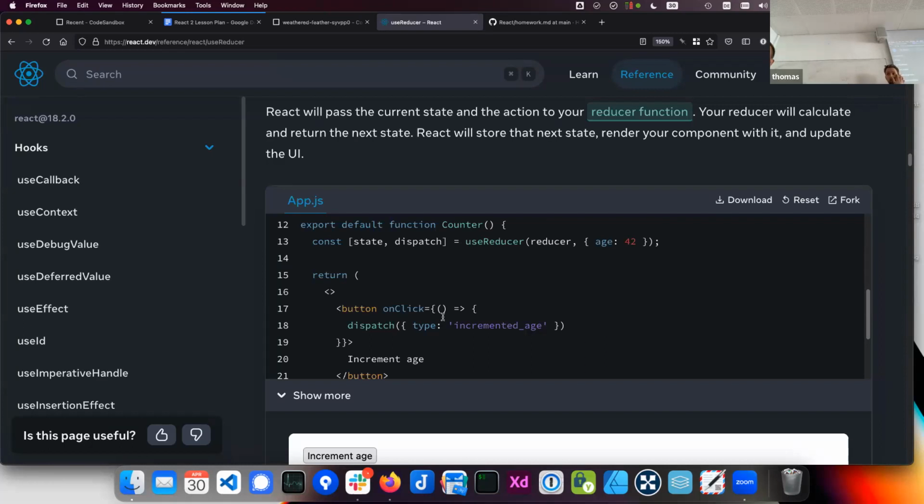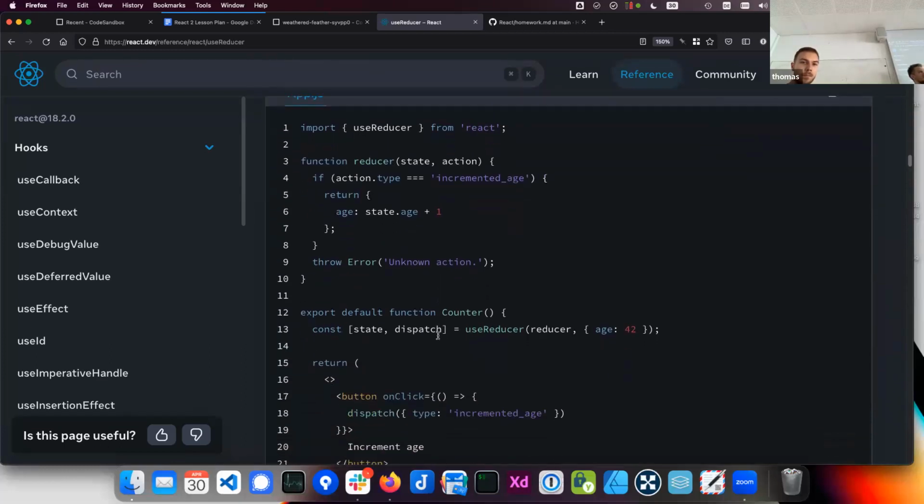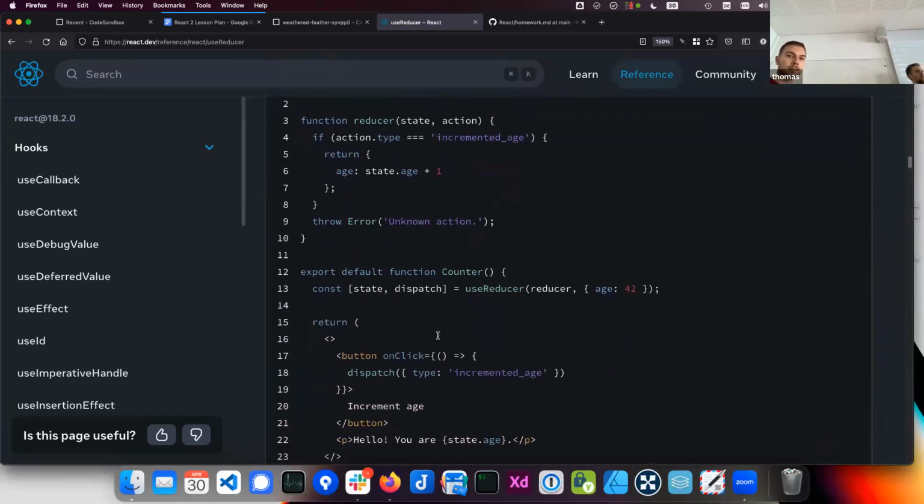You just trigger that action, and the reducer handles the logic for you. We can also create a button and increase it without using a reducer. I think one of the advantages is that you can change the logic if you want to without changing the UI, right?